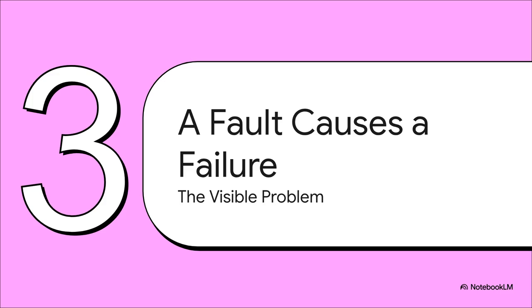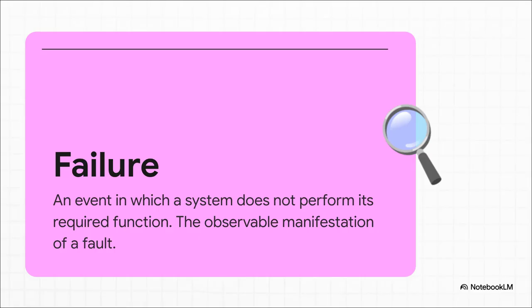But that brings us to the final piece of this puzzle. What happens when the system finally runs that specific piece of faulty code? And that is the failure. A failure is the moment everything goes sideways from the user's point of view. It's the app crashing. It's the wrong number showing up on the screen. It's the button you click that does absolutely nothing. A failure is the external, observable thing that tells you something is wrong. It's the visible symptom of that hidden fault we talked about.